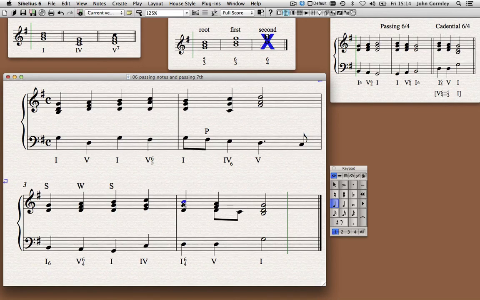whereas when we come to using the cadential 6/4, the second inversion chord at the cadence, the second inversion chord comes on the strong beat. And the reason for that is it is behaving like an appoggiatura. The appoggiatura always occurs on the strong beat, so in order to create the correct effect, it has to come there at that point. So cadential 6/4, the 6/4 comes on the strong beat and resolves to the weak beat. In the passing 6/4, the chords either side of the 6/4 are on strong beats, and the passing 6/4 comes on the weak beat. So with that in mind, just listen to the whole thing just once more.